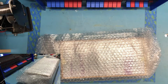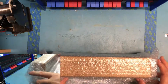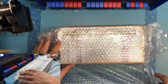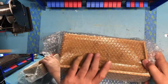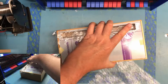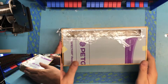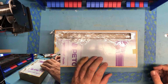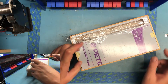This box is empty. We will remove the bubble wrap here so we can get at the contents. It's definitely wrapped up very well. Comes in this little bamboo case. Let's see if I can get this tape off without destroying something.